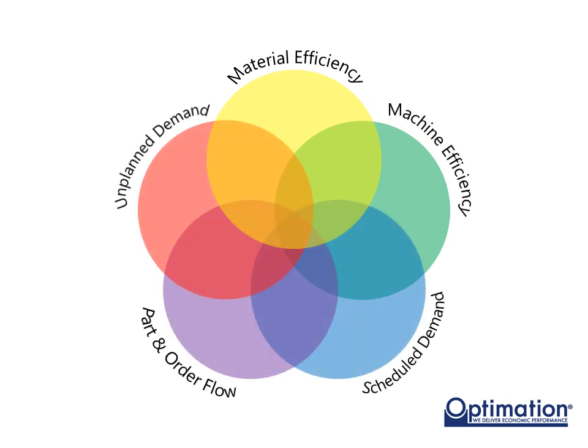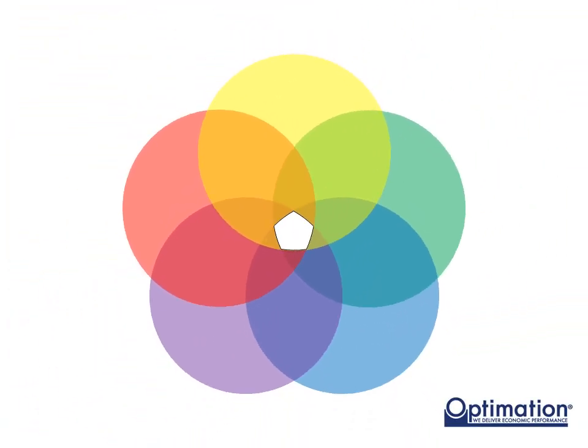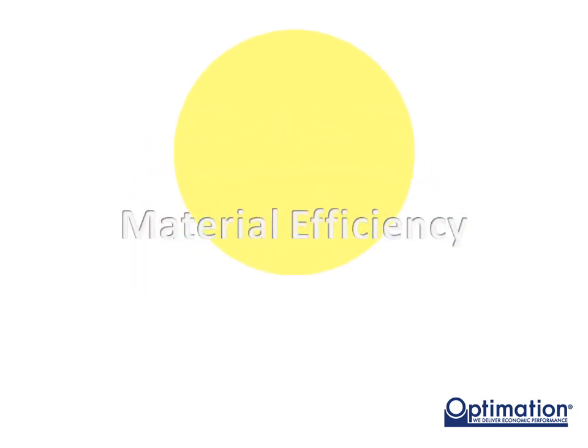While material efficiency is often the first benefit that comes to mind when nesting, any of these additional factors may interact with material efficiency. The Venn diagram shows two important facts. First, there are many factors that must be optimized to find the best possible solution. And second, there is a common solution set that allows all of the factors to be solved. Inside this common solution set is where the optimal solution will be found. Now, often material cost is the largest cost factor in producing a part. So first, we'll concentrate on how different nesting technologies address material efficiency.